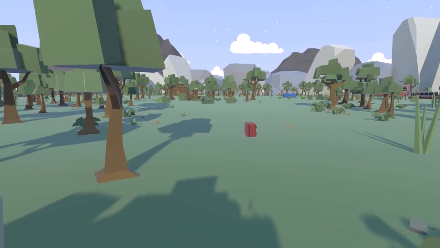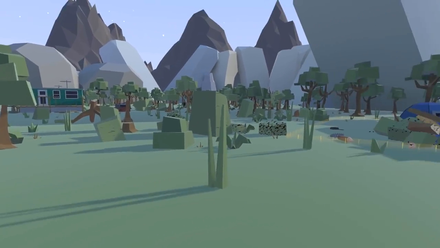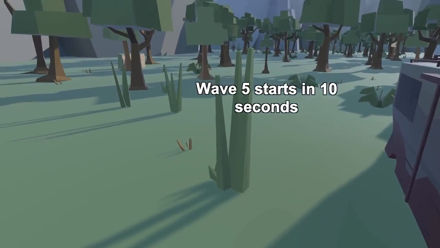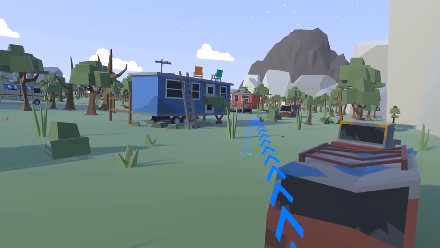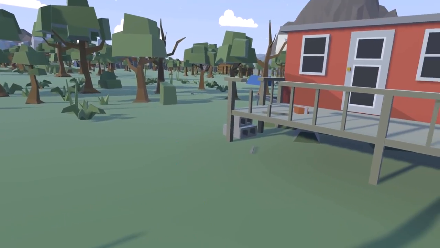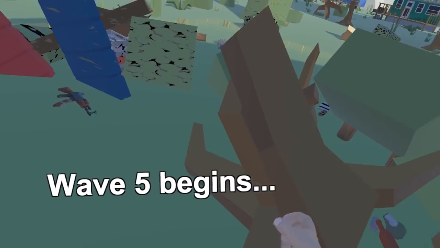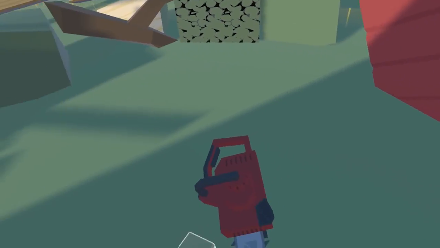All right, let's get out of here. We gotta find some ammo. We got suitcases. Please, thank you. 10 seconds already? Are you kidding me? No. Oh, I didn't find like any ammo. Oh god. Okay. Let's set these things up. Oh, whatever, they're fine there.